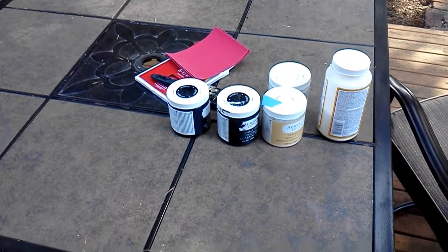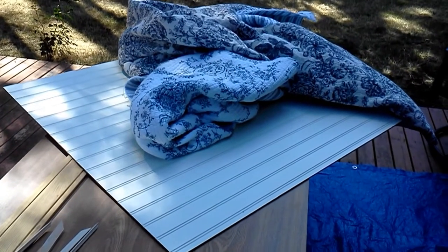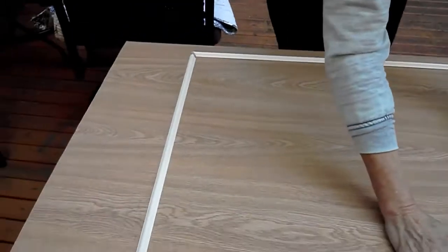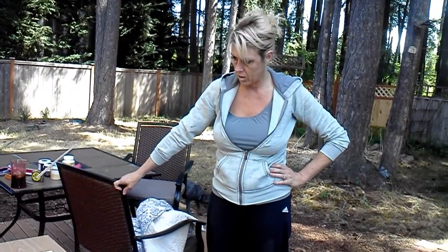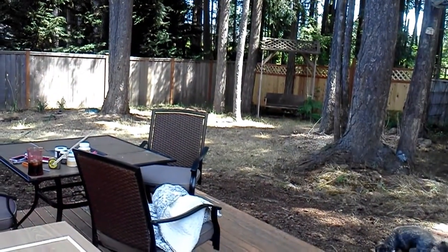Random materials. And somebody in the background doing burnouts. So I'm going to get this centered and then I'm going to nail it on. And start painting. So what's the idea here? I'm going to make it look like an old French door. Confident? I don't know. I usually just make it up as I go along.